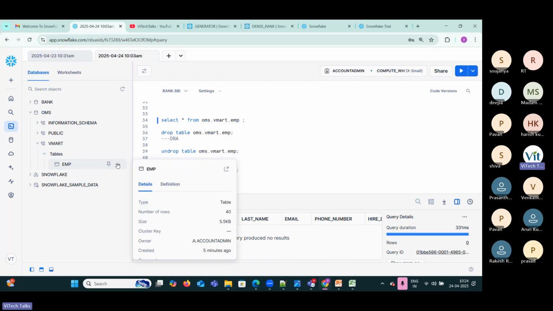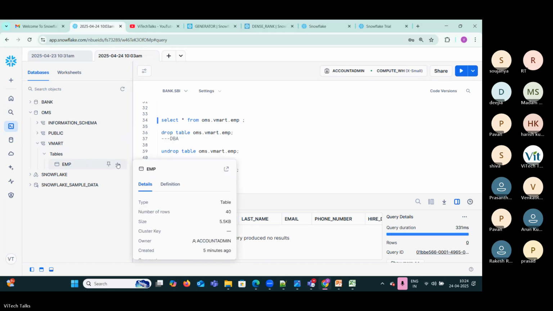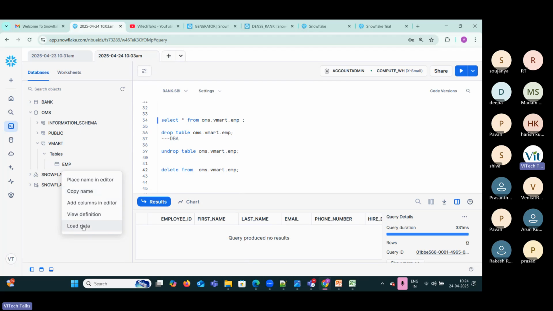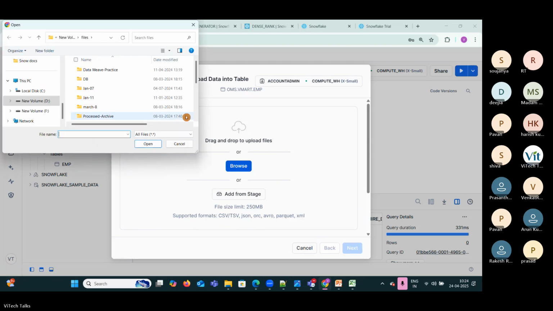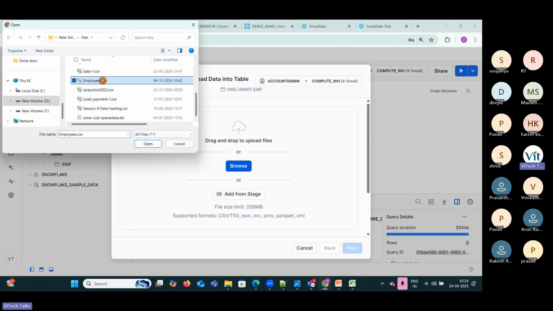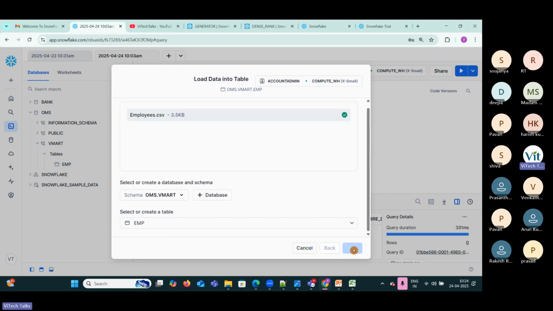If you observe here, EMP, we have an option called load data. Click on browse, go to your corresponding location, select the corresponding file, employee data, click on next.